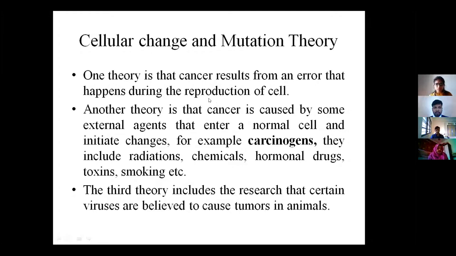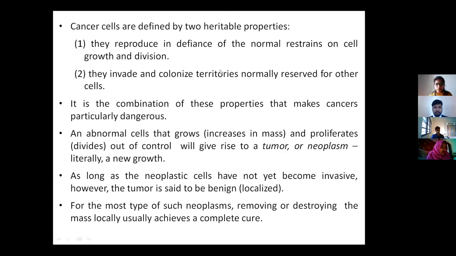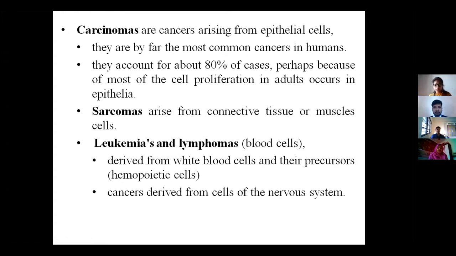There are four main types of cancers. First is carcinomas. A carcinoma begins in the skin or the tissue that covers the surface of internal organs and glands. Cancers that represent carcinomas are breast cancer, prostate cancer, lung cancer, colorectal cancer, etc. Then we come across sarcoma. A sarcoma begins in the tissues that support and connect the body, basically connective tissues or muscles. Then we have leukemia, which is the cancer of blood. And then lymphomas, cancers that begin in the lymphatic system of the body. They are Hodgkin lymphomas and non-Hodgkin lymphomas.